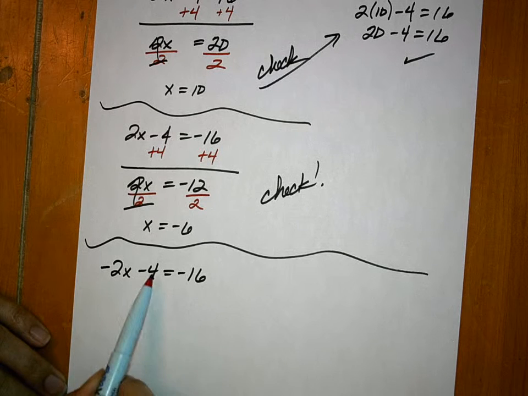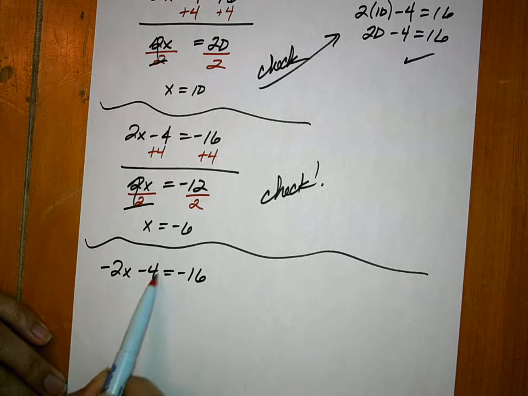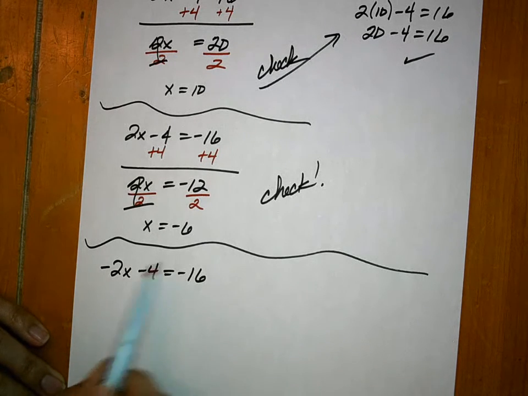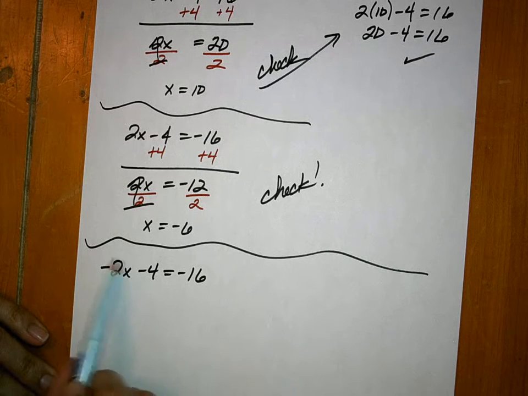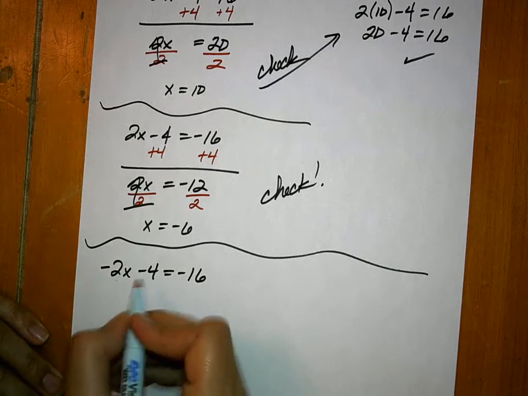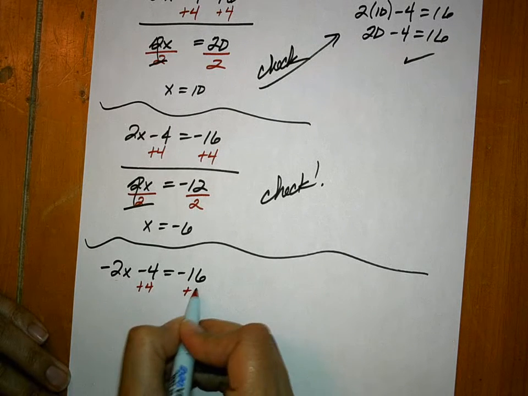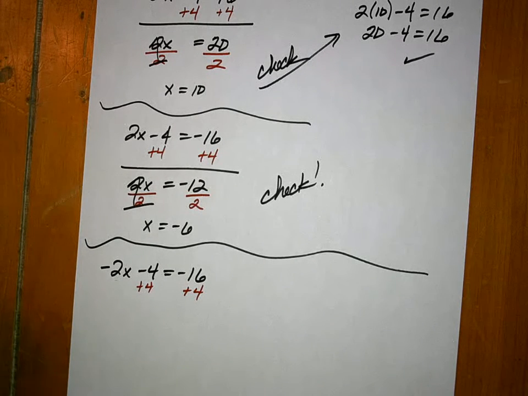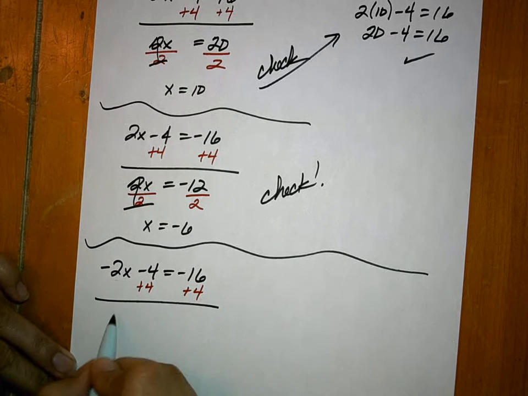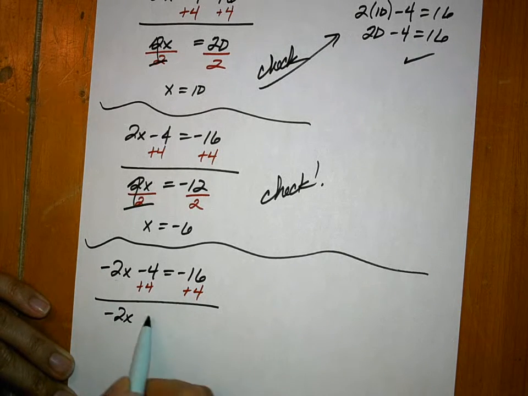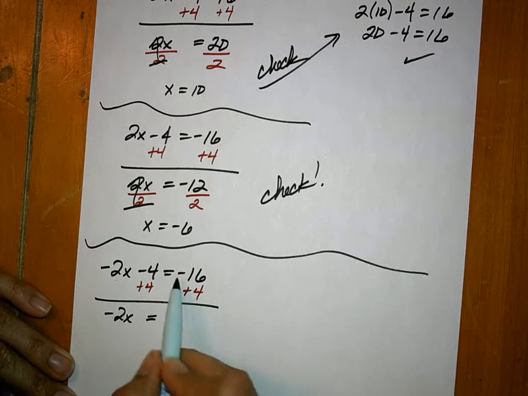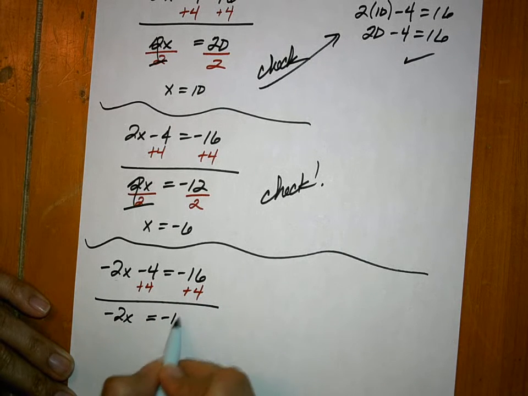-2 times x minus 4 equals -16. We need to move the 4 to the other side. We are basically combining all of our constants together. We're going to worry about this multiplication last. So if I see a -4, I'm going to add 4 to both sides. -2x drops down. You can't forget the symbol. Okay, this is equal to, that cancels out, -16 plus 4, which is -12.